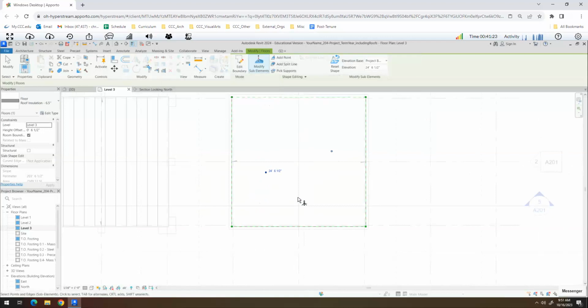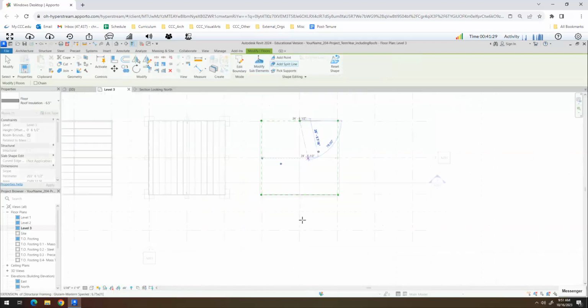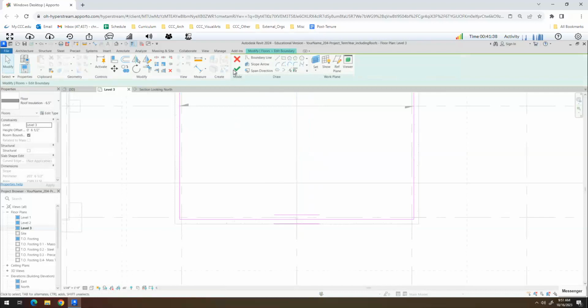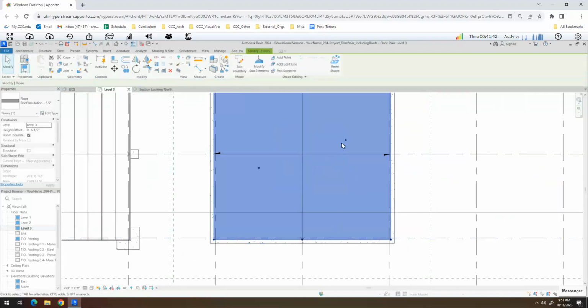So we'll create a high point that runs all the way along the center here. And I want to snap to the midpoint, right along that column line to here, and edit the boundary, click on the check mark, and you'll see that these two drains appear, but we don't have our pitch lines yet.